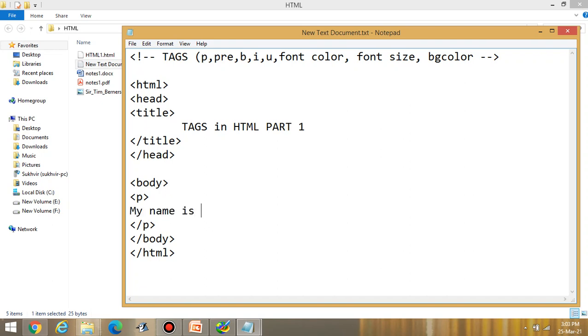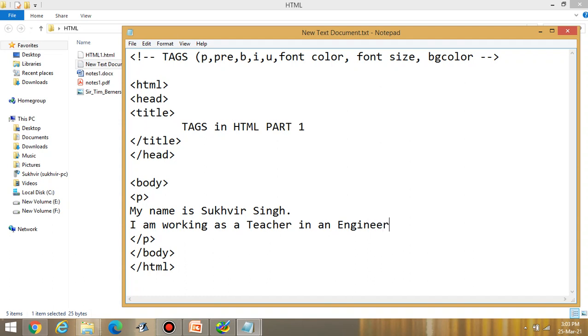My name is Sukhveer Singh. I am working as a teacher in an engineering college.